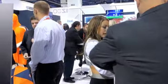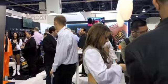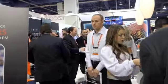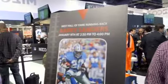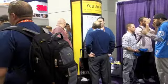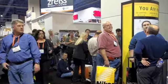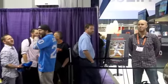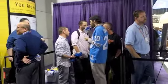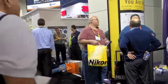This little lady explained that she and her two good-looking cohorts are cheerleaders for the Raiders, and they do a lot of work in their own community. But they are coming to the trade show, and they're very popular. This is the lineup of people who want to meet Mr. Sanders, who's due here in about a half an hour. And I'm told the line goes around the corner and way on the other side. So the folks that come here are not here only for business. They're also here for souvenirs.